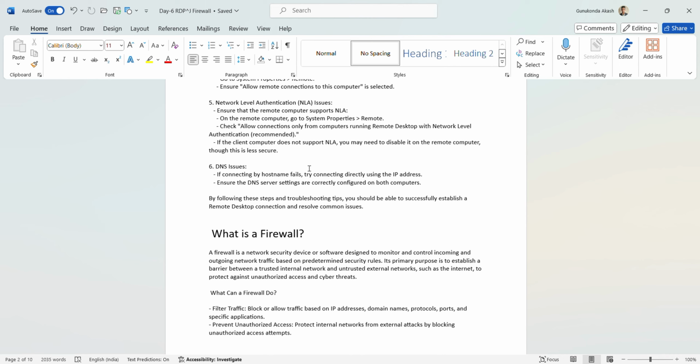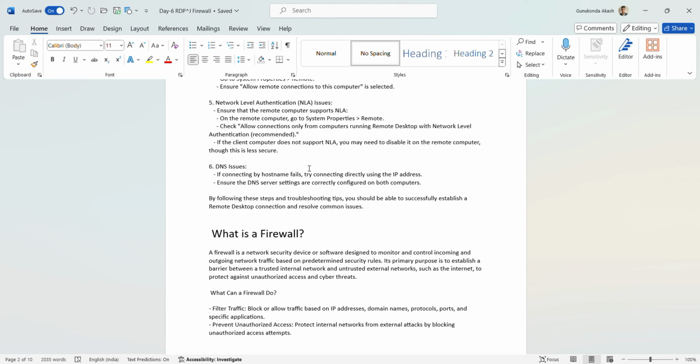From that packet, if there is malicious code, the firewall can directly know that this is malicious code, I have to block this, and you won't get access to that website or interface. It will show you an alert that it was blocked by the firewall. You have to go to your cyber security person or SOC analyst in your network or IT persons, and they will unblock the particular website, and you can access it directly.